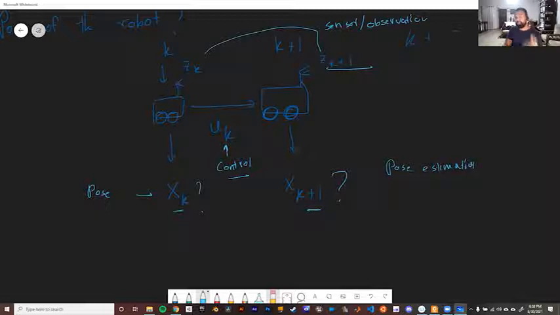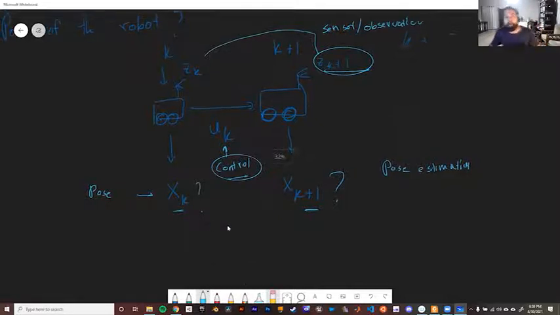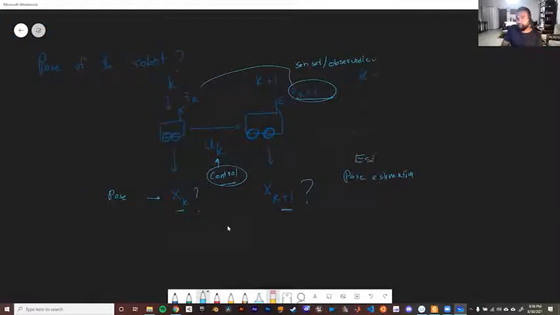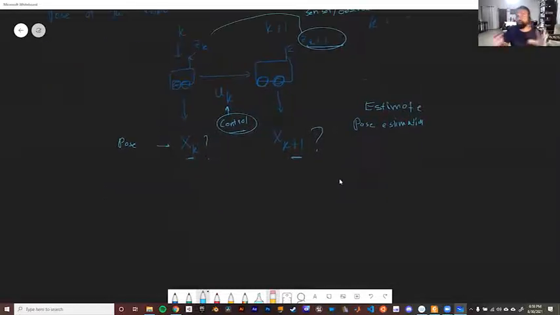right? And as I mentioned, there are two pieces of information that we can measure. We can measure the control signal we are giving, because we are giving the control signal. We have this piece of information. Also, the sensor observations are coming in, so we have this piece of information as well. So using this information, the question is, how can we figure out the pose of the robot? Or not just figure out, estimate. I'm using the word estimate here because, as I mentioned, you will never be able to 100% answer this question. You'll only be able to estimate. So I hope everyone is clear about the different systems here and the terminology.